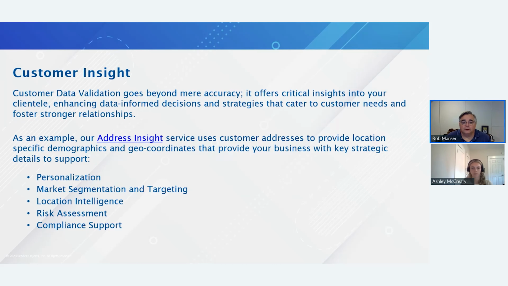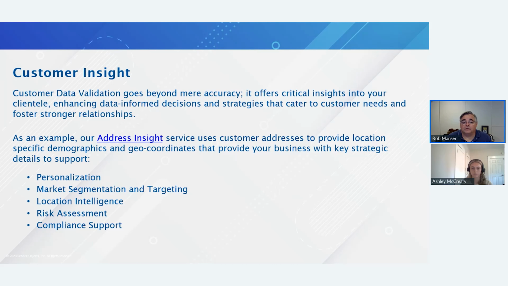As we talk about, customer data validation goes beyond accuracy. Of course, we're going to correct the address where we can, and we're going to make sure that it's deliverable, but it's also going to give you other critical insights into your customer. We have a service called Address Insight. We have over 20 services that address all or some of those key attributes, but in this case, we're going to talk about Address Insight.